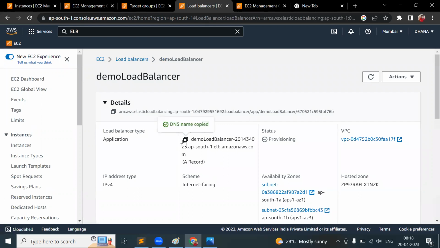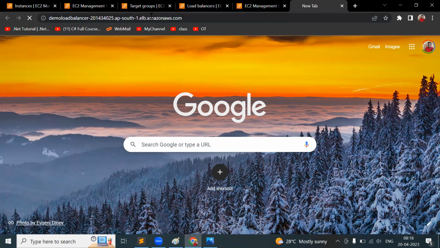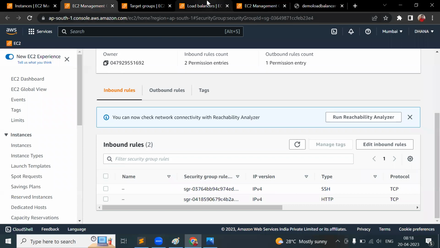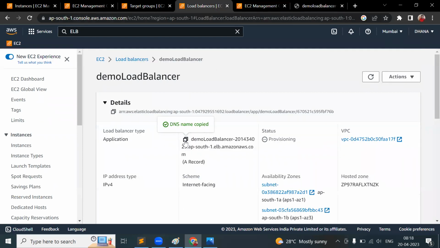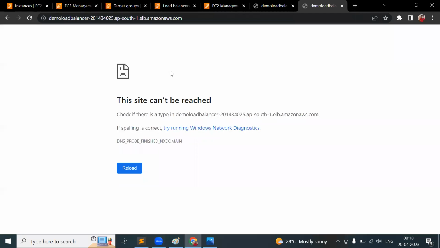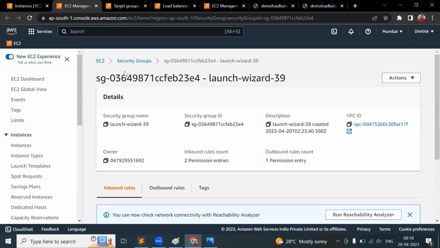If we click on this DNS name, go and paste it in the browser. Or whether HTTP has been allowed.